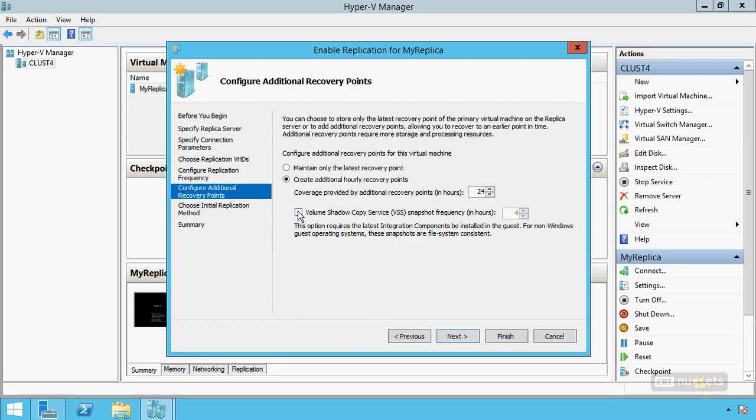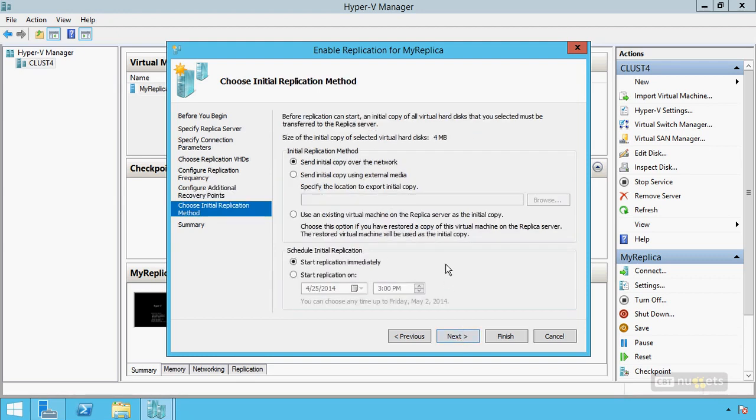I'll go ahead and do that here as well. I can set how many recovery points, 24 hours, and then every 4 hours for VSS. You've got to be careful with these VSS things too, because VSS actually kind of has to pause those databases for it to do its work. The pause is infinitesimally small, like it's really, really short, and your clients really are not going to notice it in most situations, but it does create a pause there. So just be aware that pause may have an implication in really overloaded situations.